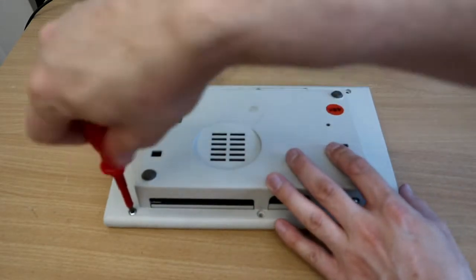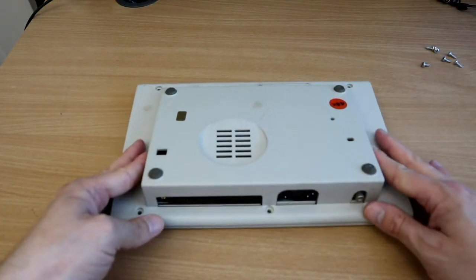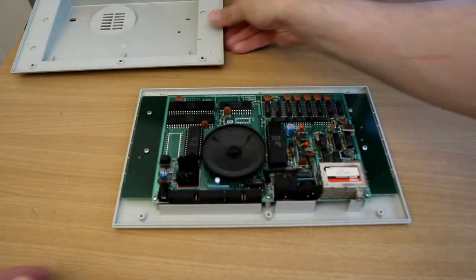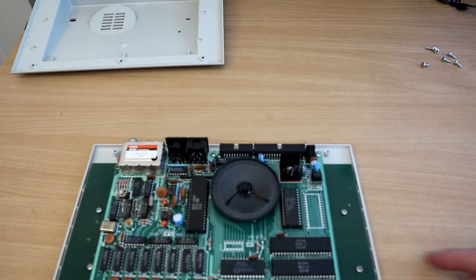One more screw and we're in. Does that just lift off? It does. That's rotten. Okay. Let me just zoom in on that.